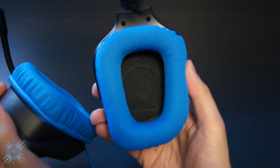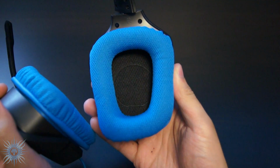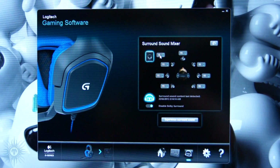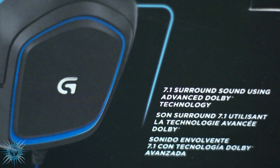I will admit I am pretty bad with a normal headset, and I do get shot in the back a lot, and sometimes even shanked in the back. But like I mentioned in the unboxing video, one really good feature is that you can independently crank up the levels of the sound behind you and lower the sounds in front of you, which is what I use a lot since I rely more on visuals for what's in front of me, and really only use my headsets to detect footsteps.